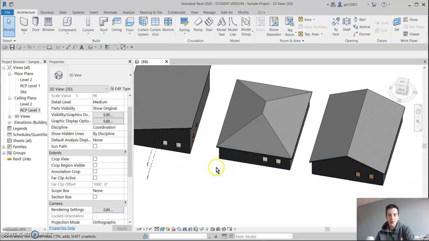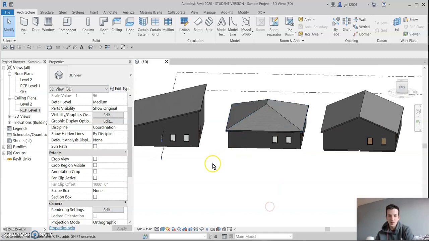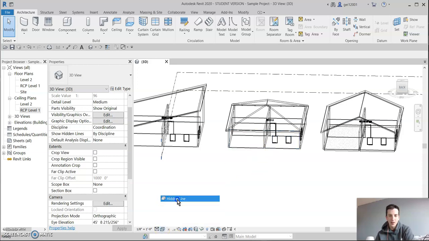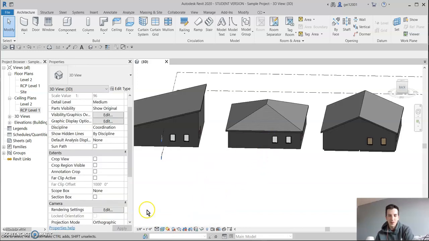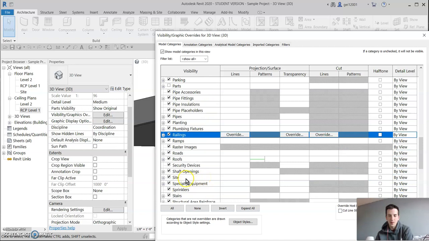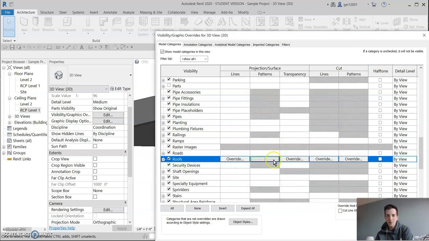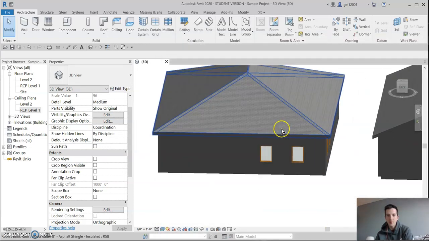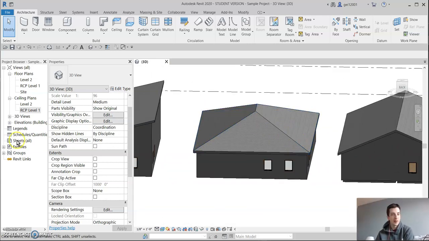But what I think I did here is that the roofs are green, but I think if I just went back to my, let's try wireframe. No, I don't want wireframe. Sorry, hidden line. Okay, and then let's just go back to realistic here, and let's try something a little different. Let's go back to roofs. Roofs right there. You click that, and let's just make this green too, the same color green, and see if I can change the roof color to green. Oh, this is changing the line. Sorry, I totally clicked the wrong button here, but anyway, you kind of get the idea. You can do a lot of different things with this.